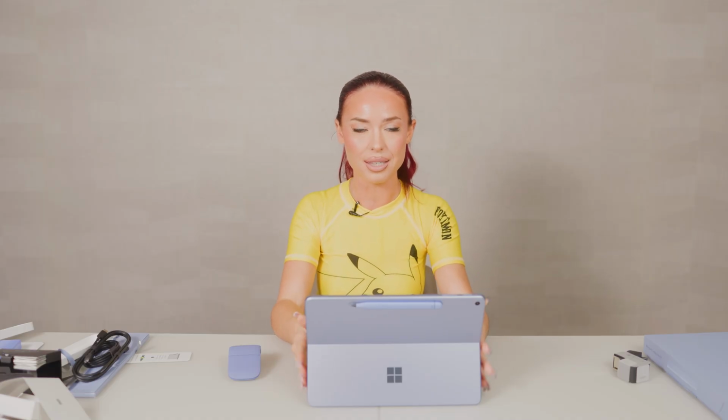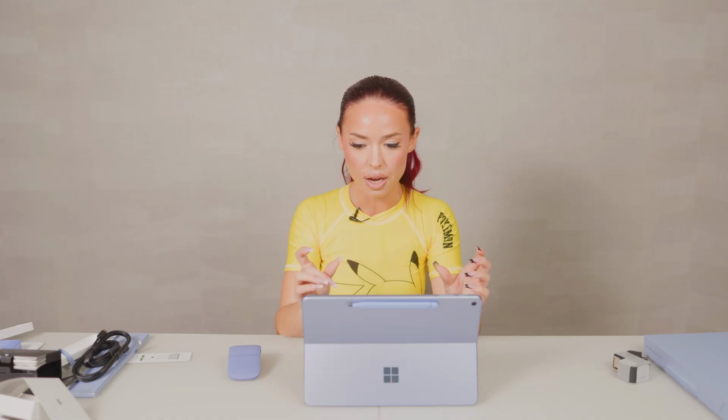It also has the live translation feature. So if you're in a video call and somebody else is speaking a different language, it'll live translate right in front of you, which I think is really, really helpful. A feature, like I said, that I'm really excited to use is being able to hang out and have Copilot, the AI, guide me while I paint. So I think that that's going to be really fun, helpful, and therapeutic.